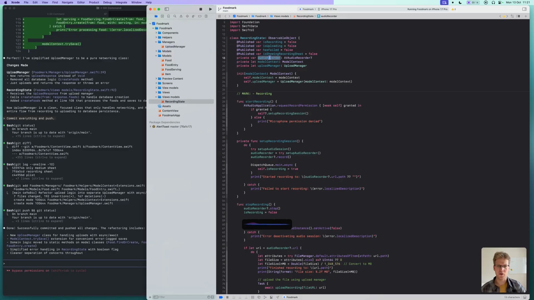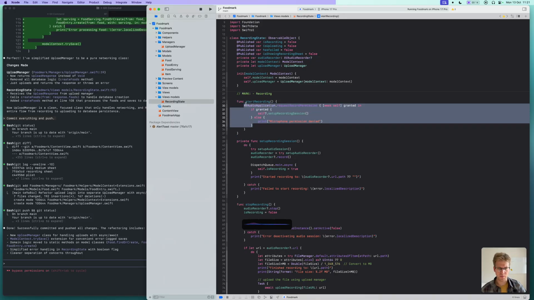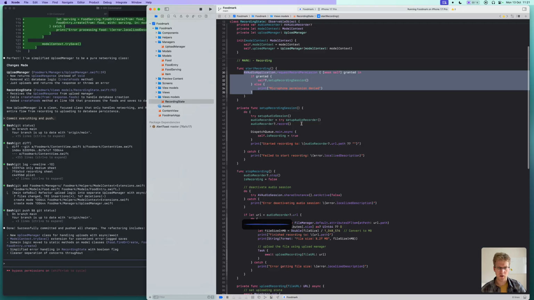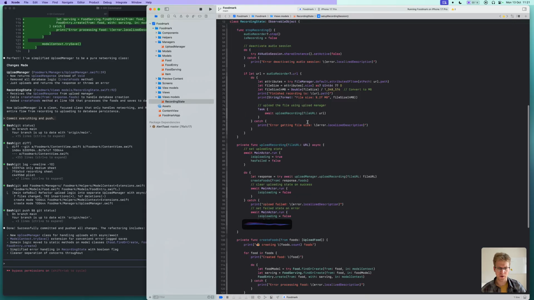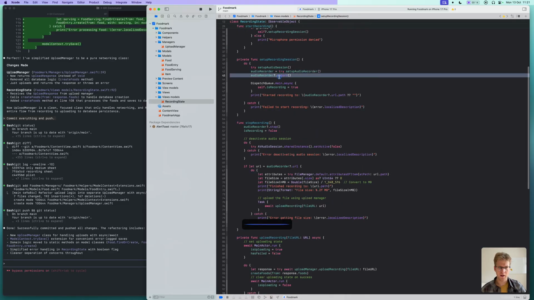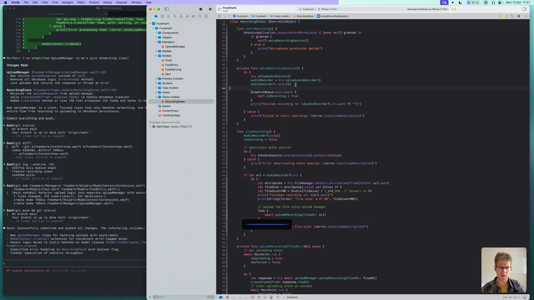So it should have the AV audio recorder instance that should be moved out of recording state. It should be doing the requesting of permissions. It should be setting up audio recorder. It should be starting recording, and then perhaps it could use the delegate pattern to notify our recording state about things happening.